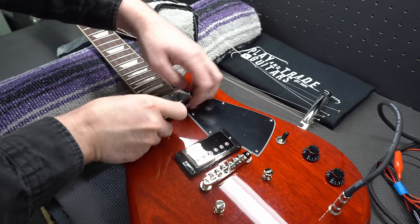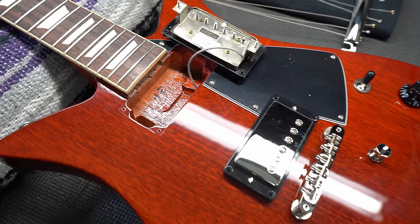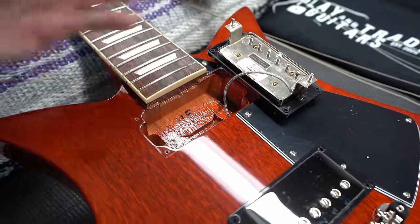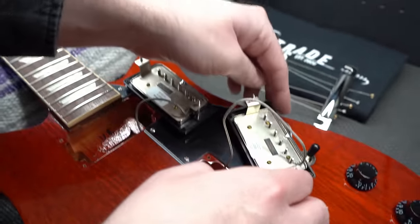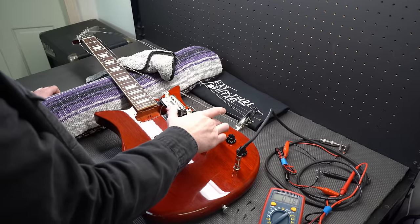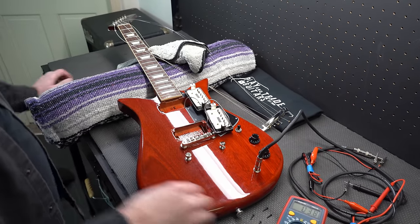Let's flip over these humbuckers. We got a 57 Classic in neck. You can also see a long neck tenon on this guitar. Typically with a double cutaway like in an SG like this, you need that long tenon to support that neck joint all the way up at the upper fret register there. And then flipping over bridge, we have a 57 Plus. So maybe a little hotter, we'll flip on the multimeter and find out. Bridge comes in at 7.8, 7.5 in neck, and 3.8 combined.